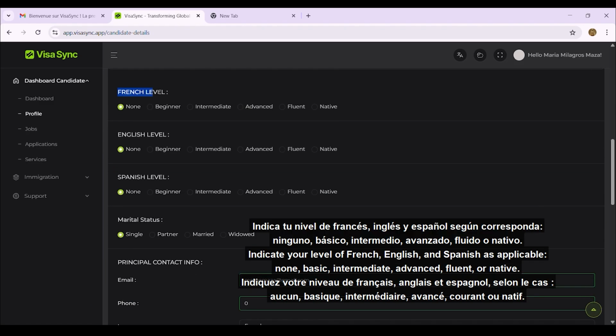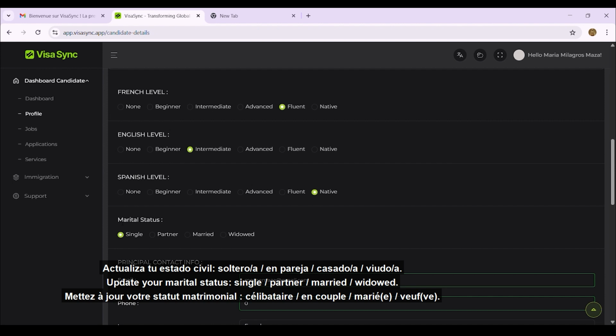Indicate your level of French, English, and Spanish as applicable: none, basic, intermediate, advanced, fluent, or native. Update your marital status: single/partner/married/widowed.